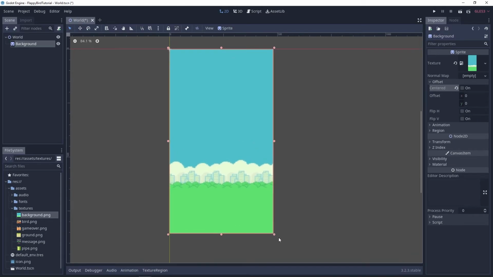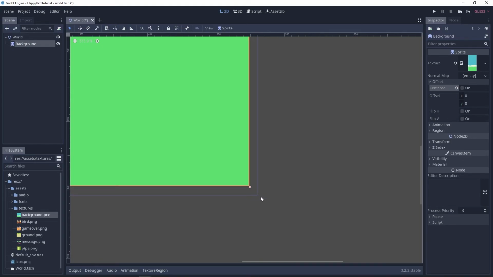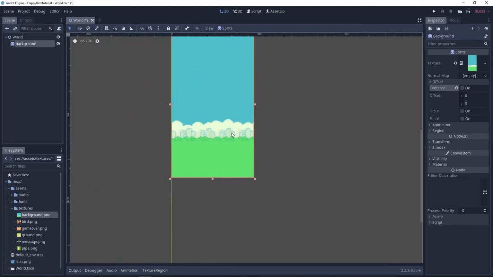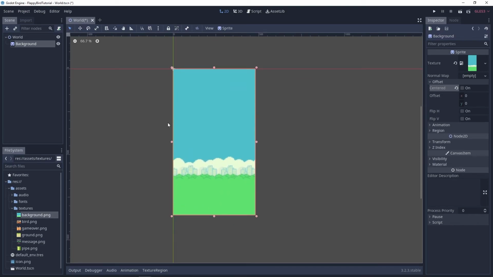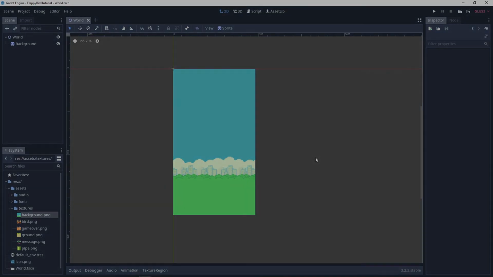And it fits perfectly. You can zoom in and first turn on pixel snap, then try resizing it, and as you can see, the blue lines are just on top of our image, which means that it's perfectly fitting our display size. Let's save again, and we're done for this tutorial.